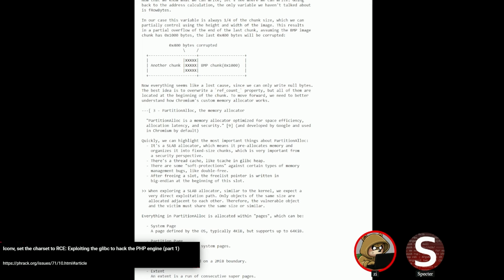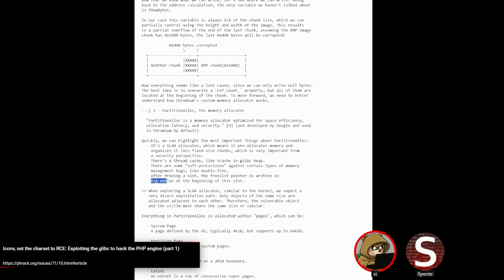The exception to that is the free list. I just thought it was interesting that they store the free list pointer inline, but they do it in big endian. So when you free a chunk, it puts the pointer to the next free entry as the first thing. A lot of allocators go that route. When something's free, they reuse that data to make it easy to have a list and very efficient. I just thought it was interesting that they use big endian.